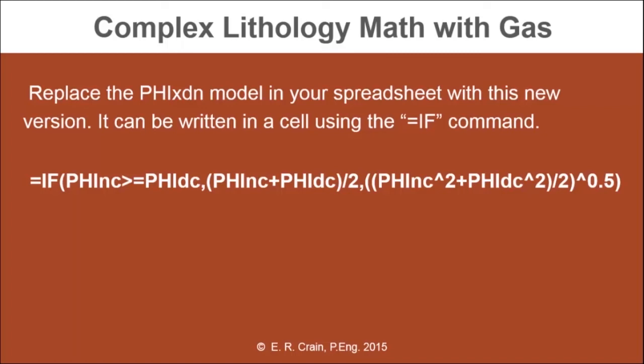The first term in the long equation is take the arithmetic average. The second term is take the square root weighted average. So you could copy and paste this equation into your spreadsheet. If you've named all your cells, it'll work right off the bat. If you haven't, you'll have to put in the cell location numbers appropriately. This will replace the existing calculation, and it should propagate the same answers as before in your spreadsheet, but when we do a gas well, now it will automatically take care of gas crossover and do the porosity calculation correctly.